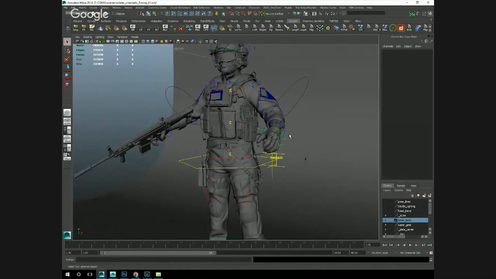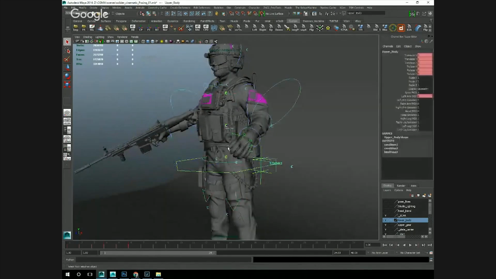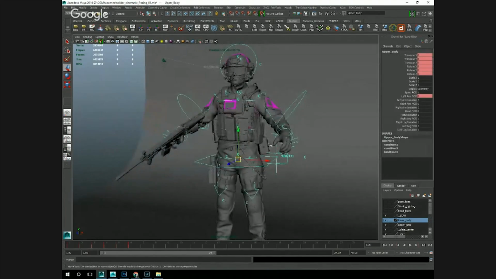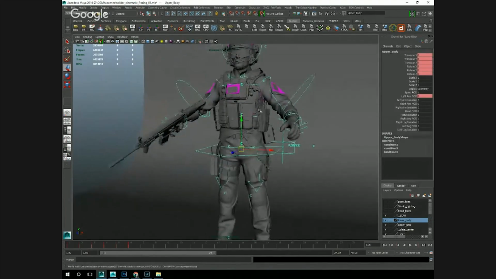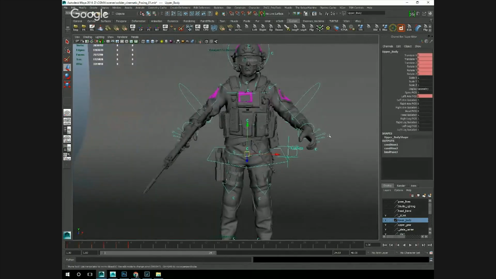I can probably lay some joints out and apply some skinning, but this type of software, this auto rigging piece of software, is really nice because it allows me to just basically place some manipulators around the character where major forms are, and then it goes through and builds a rig with very specific controls on it. And then I have control over just going into the character and addressing some of the weight painting issues. So a lot of times with the auto rigging solutions, there will be some skinning cleanup that needs to occur.